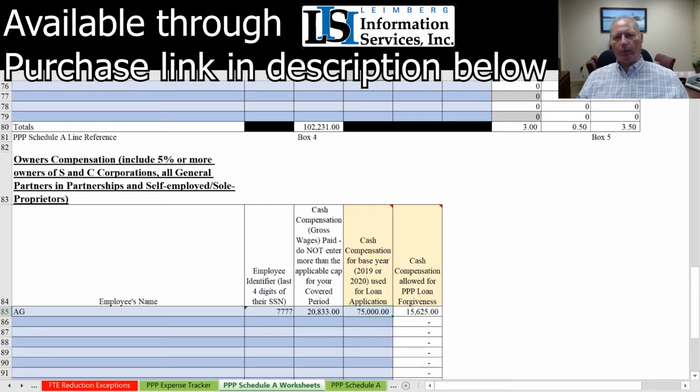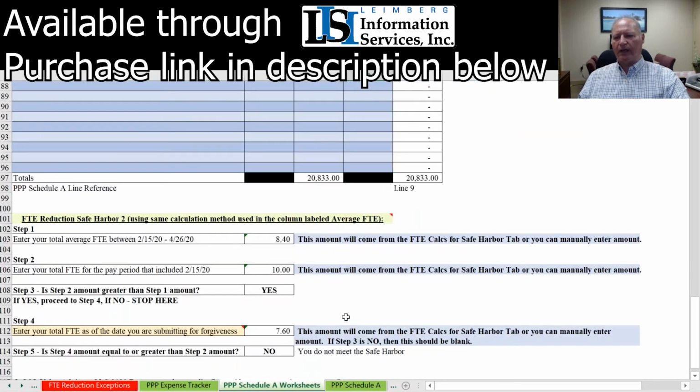So it's really important that you use the right amount of compensation in your calculations for loan forgiveness. Don't automatically assume that you get the full 20,833 for an owner employee in the PPP loan forgiveness if their compensation wasn't sufficient to justify that. And I've seen a lot of places where people are making that mistake. Sometimes it gets caught by the lender when they review your application, and sometimes it doesn't. So you'd want to make sure you get that correct.